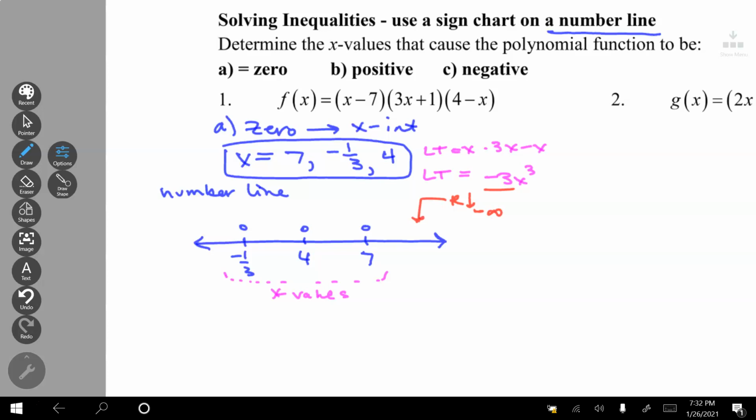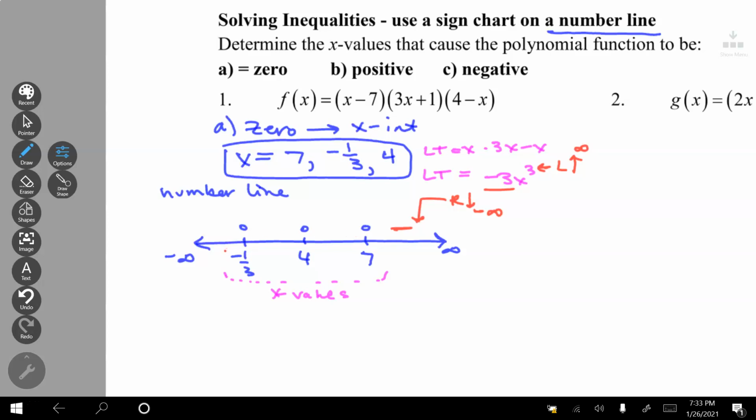So what I should put over here, on the right side of the number line, because I have the number line broken up into 4 segments, 4 regions. It's broken up into negative infinity to negative 1/3, negative 1/3 to 4, 4 to 7, and 7 to infinity. Those are the 1, 2, 3, 4 regions it's broken up into. So this right side is going to be a negative value because after 7, all the values are negative going down to negative infinity. But because this is an x cubed, that means the left side is going to do the opposite. So the left side is going to go up to infinity. But I'll get back to that in a second.